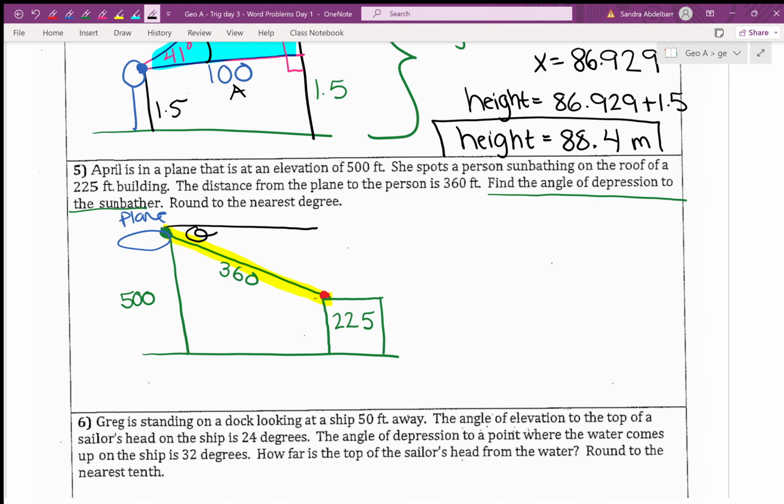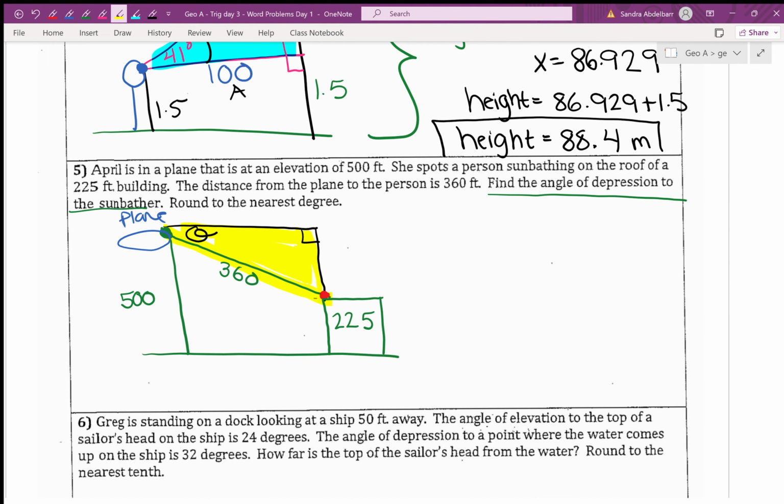What do you think I'm going to do with this empty space right here? Any ideas what I'm going to do? Close it. I'm going to close it up. Why am I going to close up this empty space? To create a rectangle, and also what's on top of that rectangle? A right triangle. Do you all see that? So we have a big rectangle, but then don't I also have a big triangle?